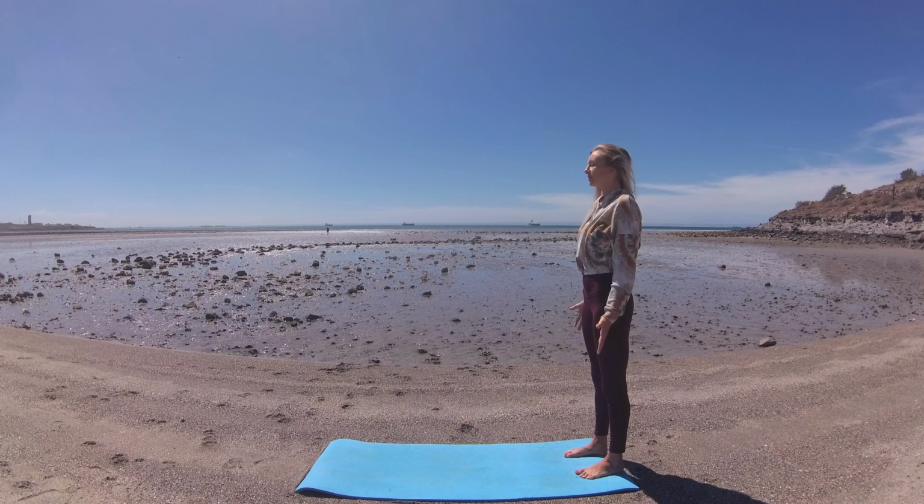Your hip points square to the front of the mat, and lengthen your tailbone towards the earth, noticing if that creates space in your low back. Let's breathe in through your nose. And on your exhale, gently firm your lower abs up and in. Breathe in, gathering light and warmth. Exhalation, the warmth and light moving down, your roots growing deeper through the soil, through the dirt.